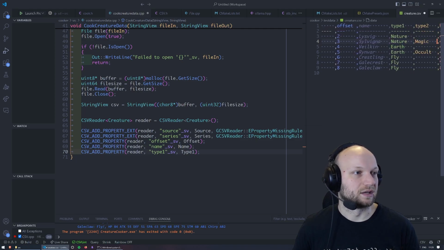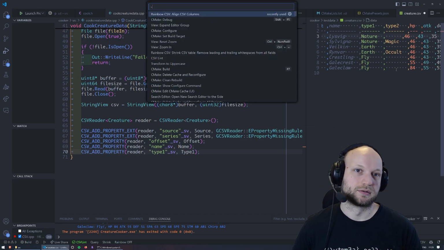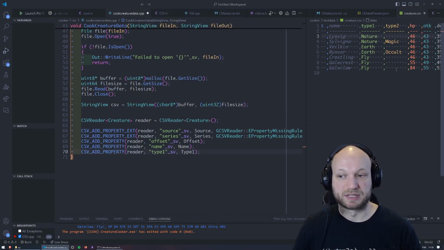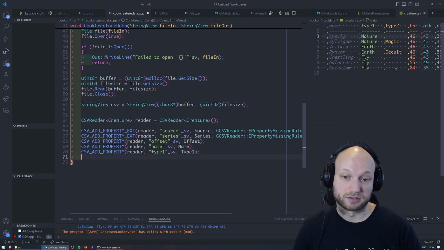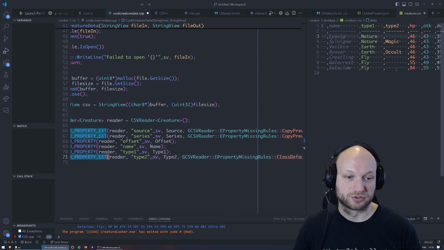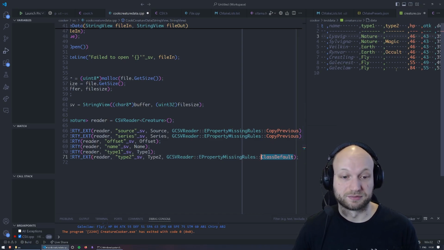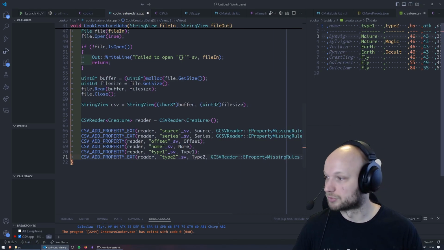You can say the second type is a string that's just empty. Not happy about that because that's an action you can forget. Another thing you can do is say, I'm using the extended version and I want to use the class default if it's missing. And the class default is blank, so problem solved.